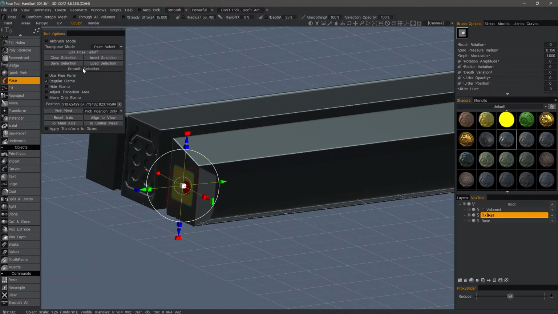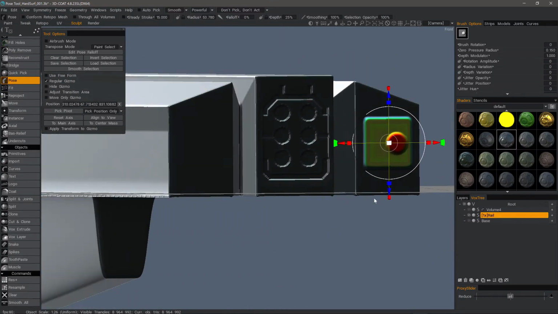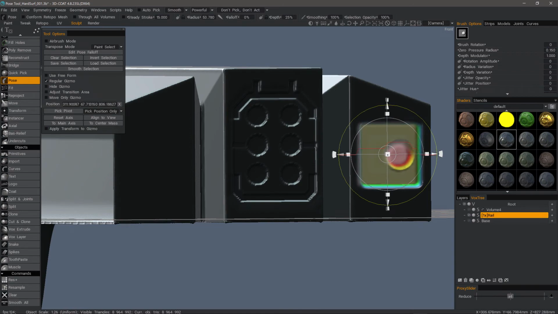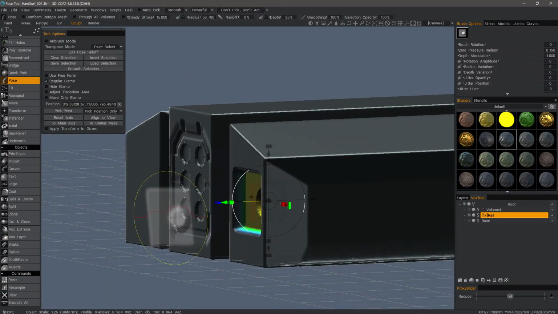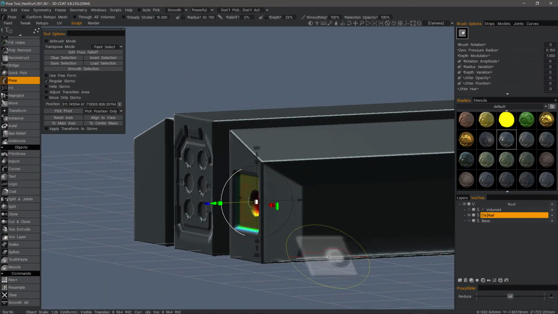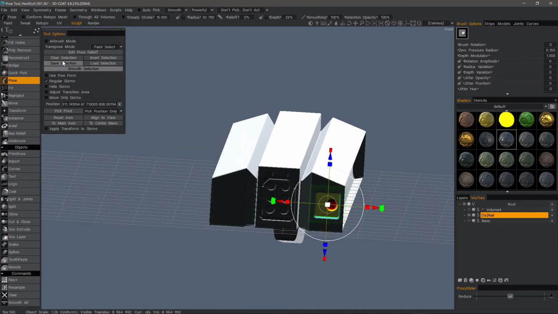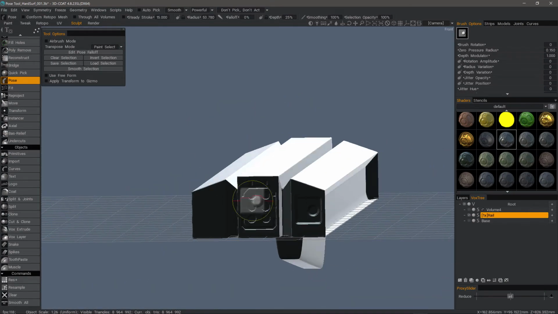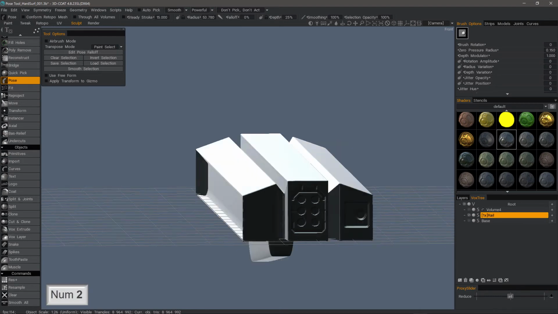Smooth that before we do any kind of transform. I'll clear the selection. If I want, I can mirror this over to the other side.